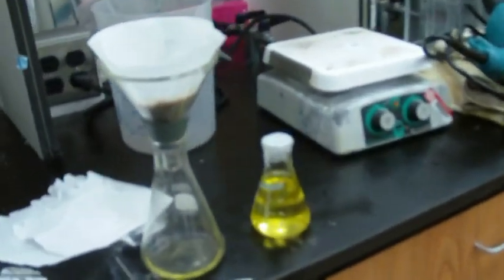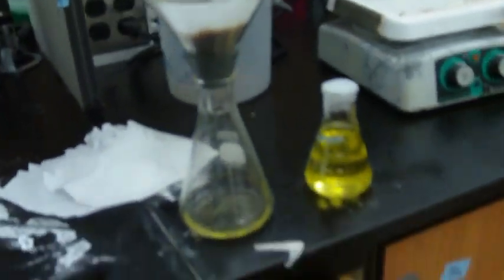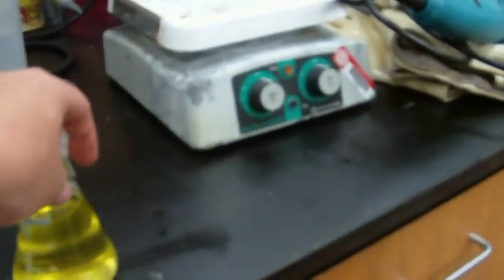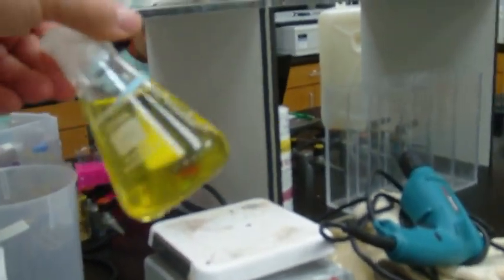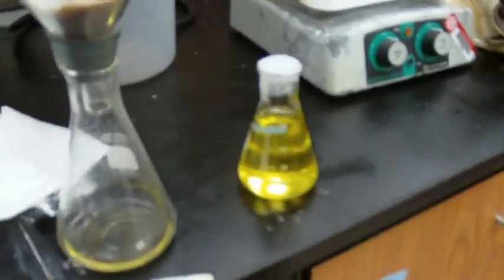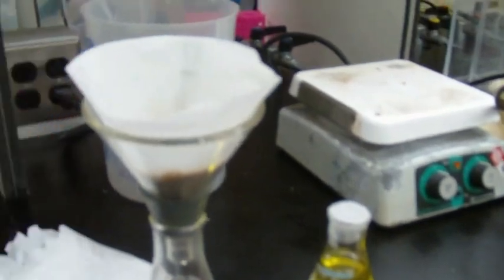Alright, so after we get our oil, we put it in some filter paper like this, let it set for a few days, and we get this nice cleaned up oil. So this is the oil that we got from pressing our first round of Jatropha. We filter it with this filter paper.